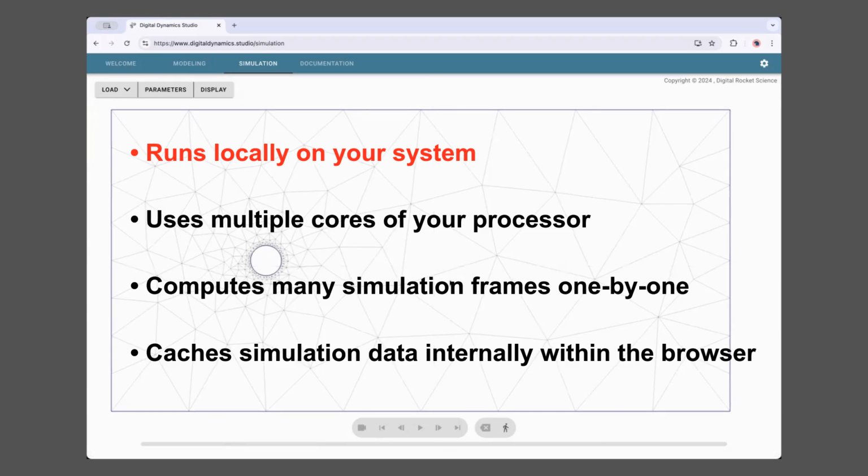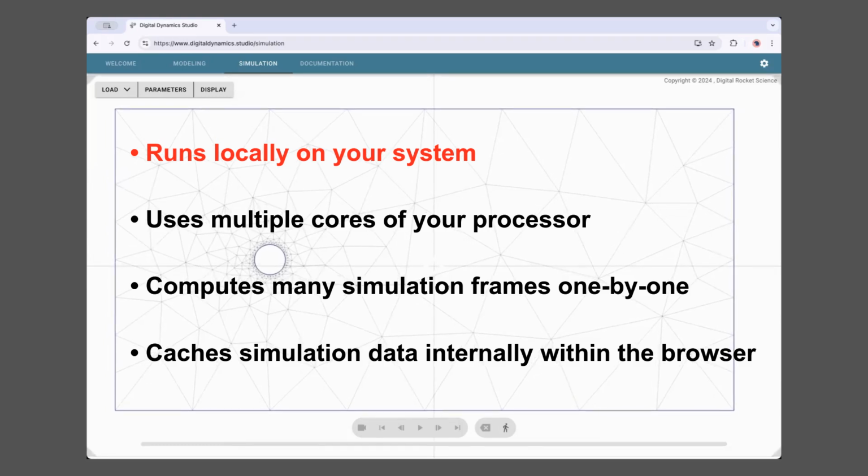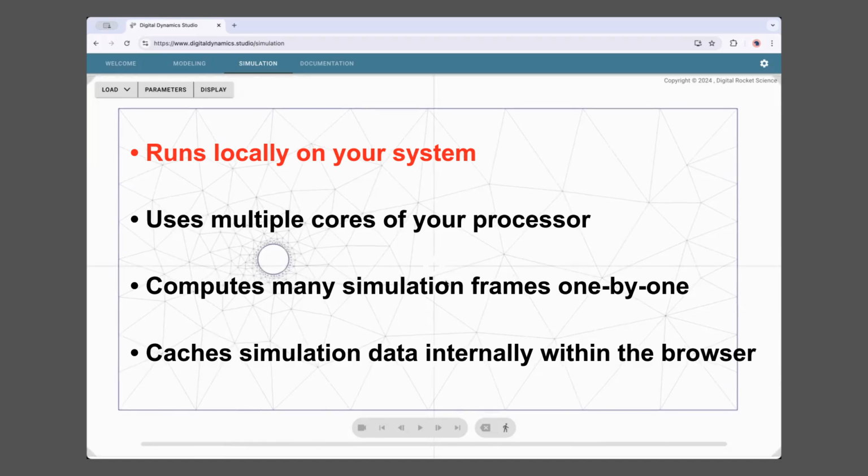And since each computer has a different speed and different processing power, some systems might run the simulation very fast, can generate a lot of frames in a short amount of time, and some weaker systems like a tablet might take longer to calculate the same simulation and just would be slower. It's just a slower processor, so it might take more time. So just be aware of that. If you're using a faster computer, it will run the simulation faster. If you're using a slower computer, it'll take a little bit more time to run the simulation. But the key thing is that it's going to be running locally on your computer, not in the background or in the cloud.